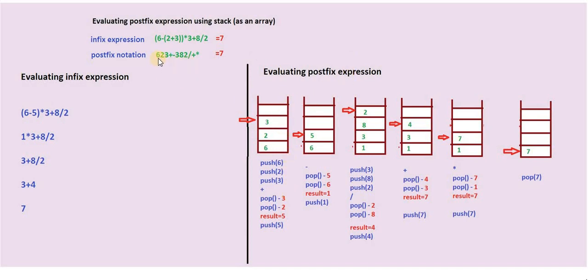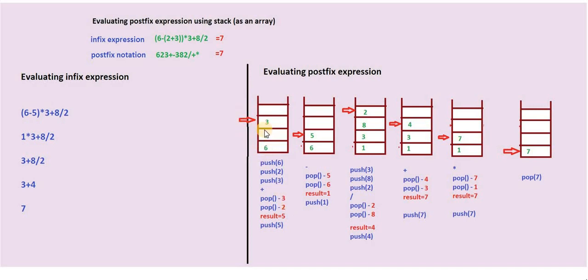So in this given expression, we are having 6. Of course, 6 is an operand. We need to push it into stack. And then 2 is an operand. We have to push it into stack. 3 is an operand. Again, 3 will be pushed into stack. Alright, now we are having plus. And plus is an operator. So in case of an operator, we need to pop the previous two operands. So 3 will be popped because 3 is the topmost element. As we perform the pop operation, it will return us 3. And the top will be updated.